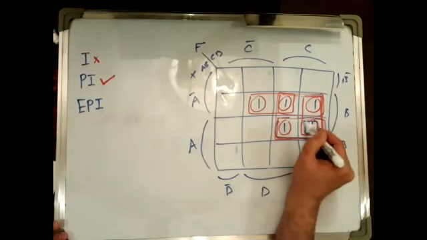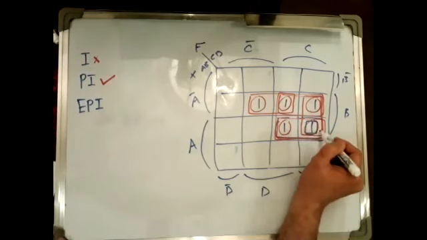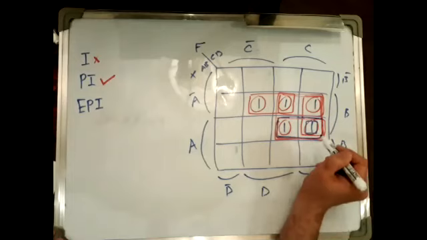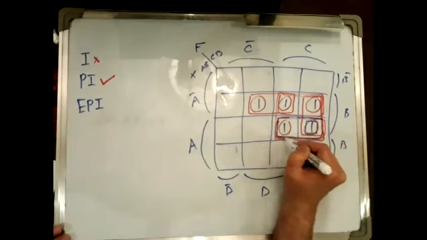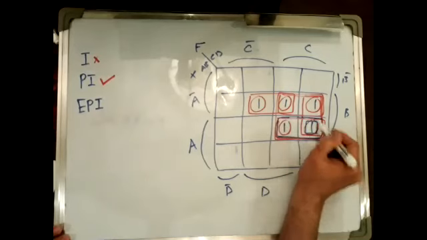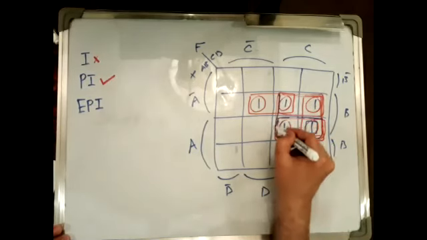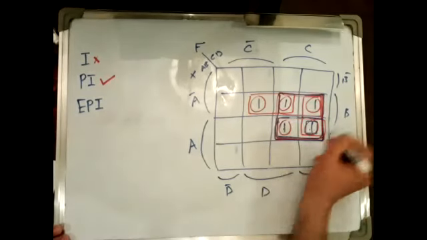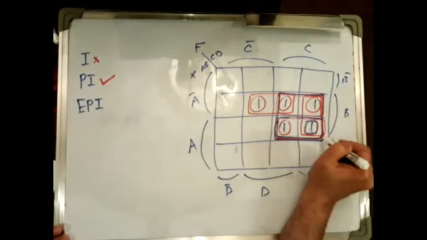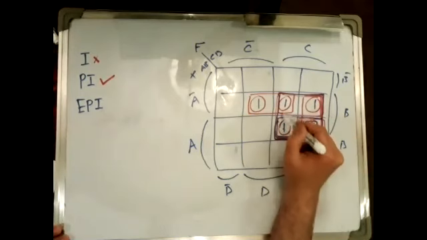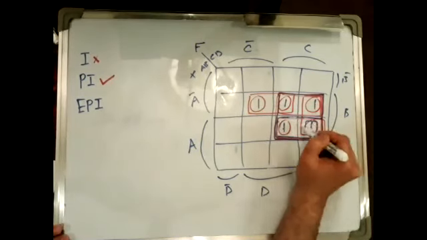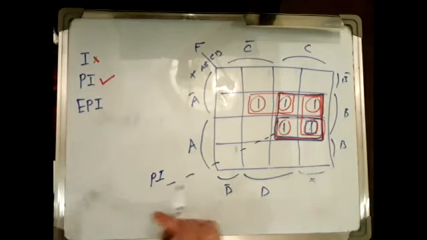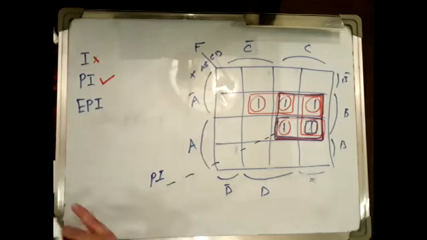It is an implicant, but it is not the largest rectangle that contains this one. This rectangle, is this rectangle a prime implicant? It is an implicant, but it is not a prime because it is not the largest rectangle that I can define in order to contain these 2 ones, because I can define this rectangle to contain these 2 ones and other 2 ones. So this is the largest rectangle that I can define to contain these 4 ones. I cannot define a larger rectangle to contain these 4 ones. So this rectangle is a prime implicant. All sub-rectangles within this rectangle are implicants because they are not the largest.